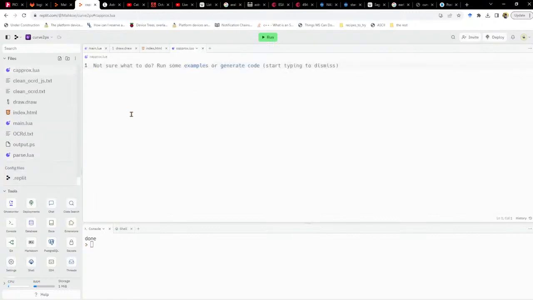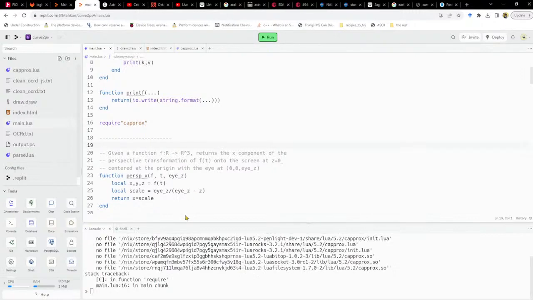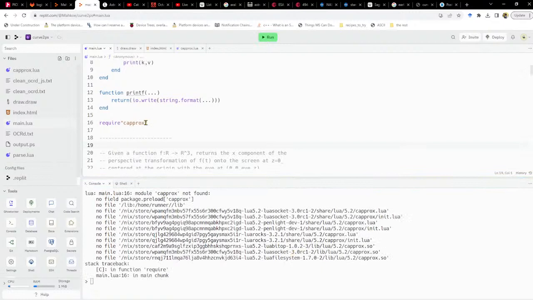Lua, bam. And then we can go in here and require it. And this should still work. Require is not the right word. What is it? Shoot. Where's the Lua manual?